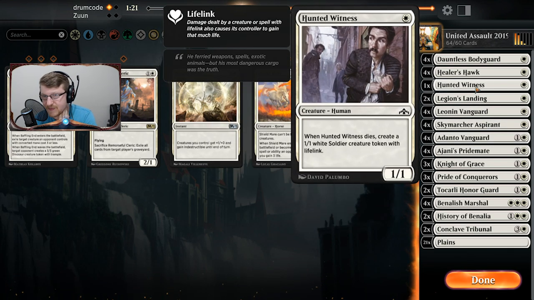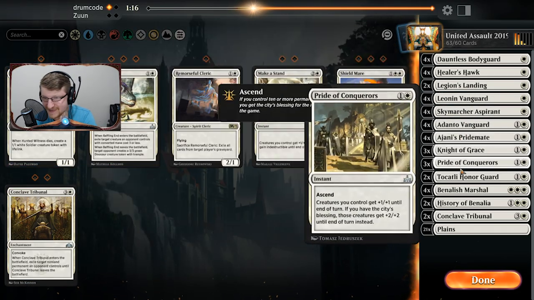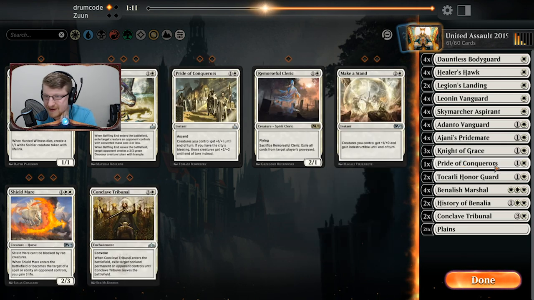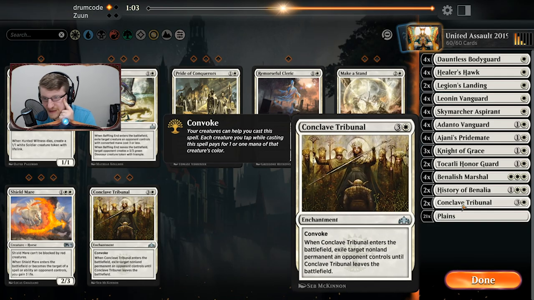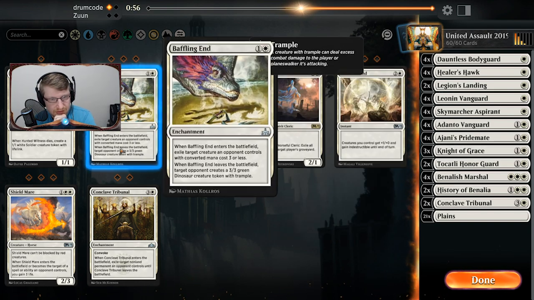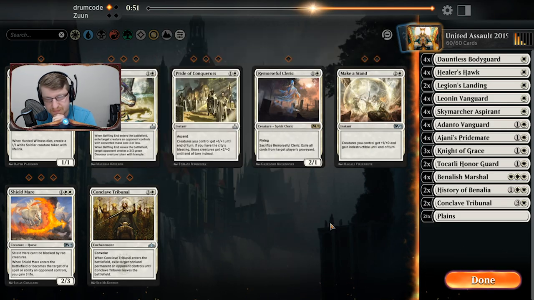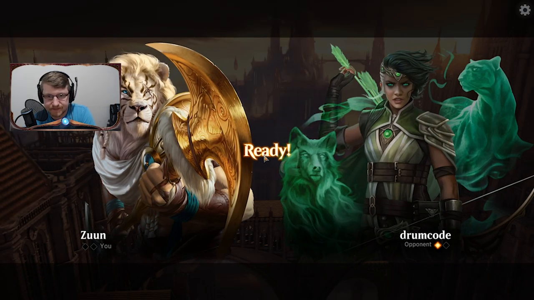By the way, I played a couple of games before. I always get rid of this Hunted Witness for some reason. I don't know. I just feel like he's out of place sometimes. I don't know. Pride of the Conquerors always seems to be leaving my main board as well. Should I do anything else? This can't get removed. This could be really good. No, they give a green, and they have ways to remove this as well. No, let's just keep this. I think I'm good. We'll see how this goes.